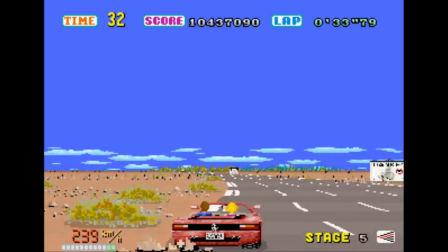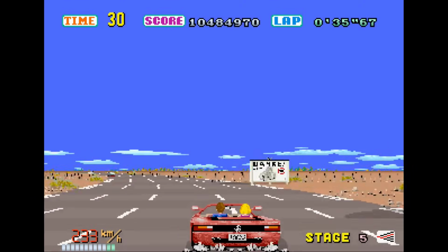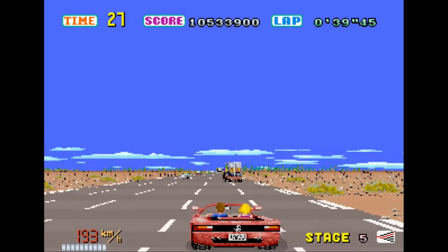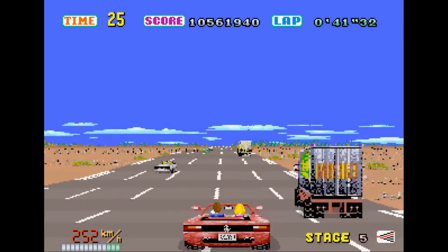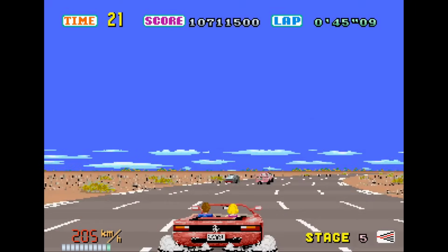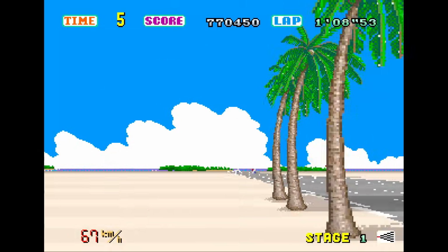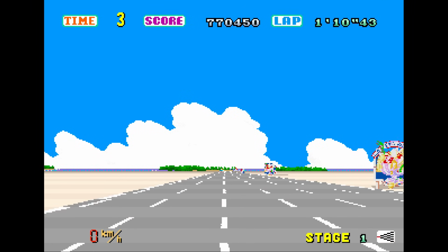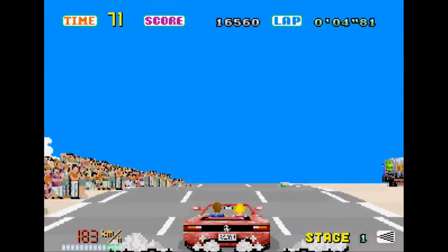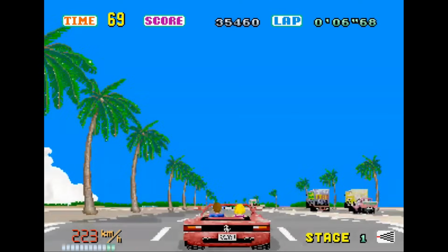Suzuki wanted Outrun to be more of an experience than his previous effort on Hang-On. He was not a fan of cars blowing up upon collision, so he deliberately omitted this concept, with your car spinning out of control or flipping head over heels, ejecting you and your girlfriend. Also, you could actually bump into other cars and it wouldn't be a catastrophic failure.